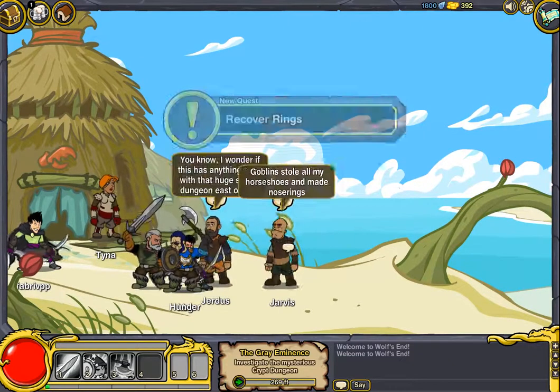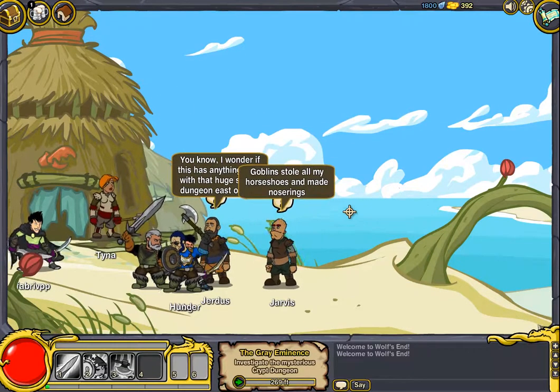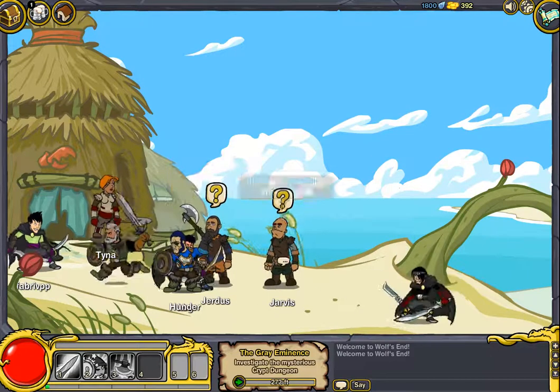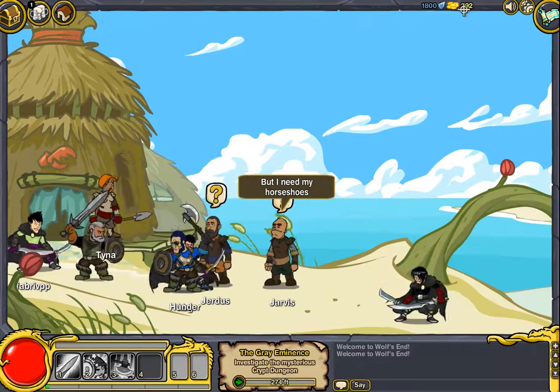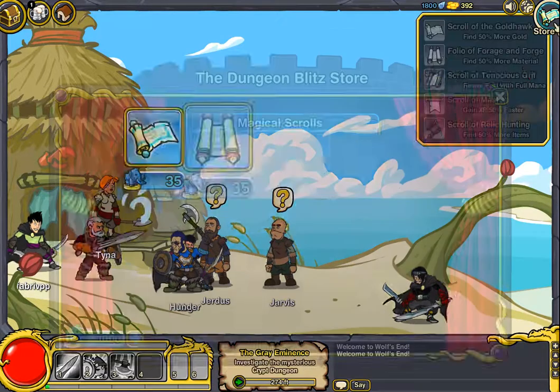Right, what do you have? Recover rings. Goblins stole my horseshoes and made nose rings. Wow, those are huge ass nose rings then. Alright, well, since we have to travel, let's check out this horse option in the cash shop.